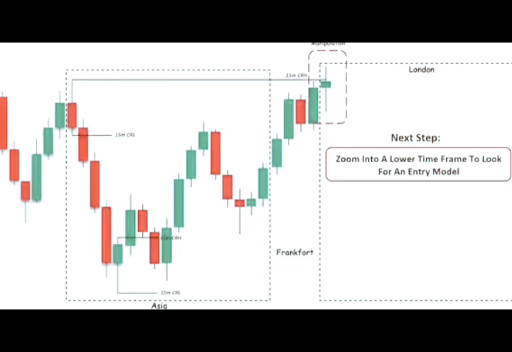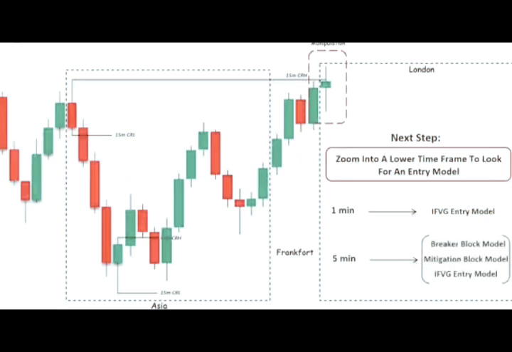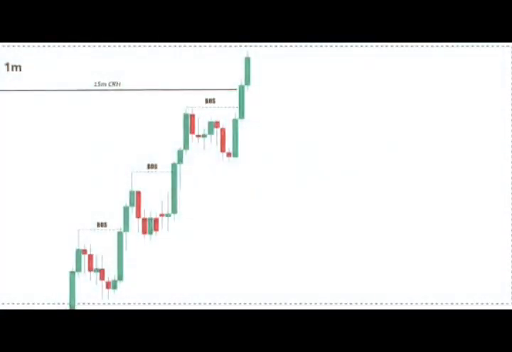At this stage, if I'm using the 1-minute chart, I usually prefer to look for an inversion fair value gap forming right after the liquidity sweep. But if I'm using the 5-minute chart, I prefer looking for a breaker block, mitigation block, or IFVG that forms after the manipulation move. Now, in the next step, if we are using the 1-minute time frame, we look for a violated fair value gap that flips into an inversion fair value gap. This becomes our second layer of confirmation.